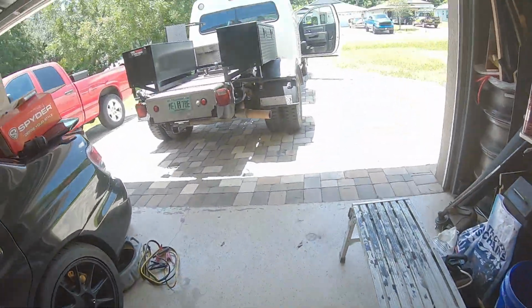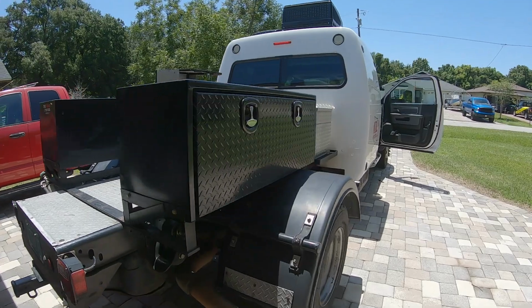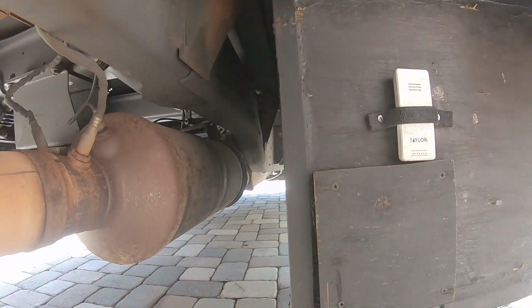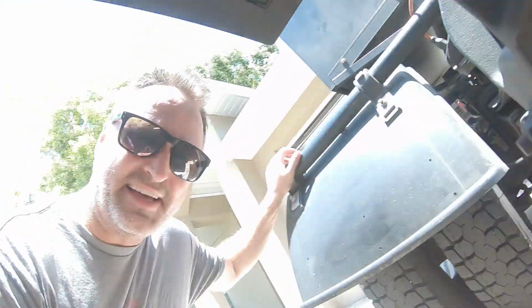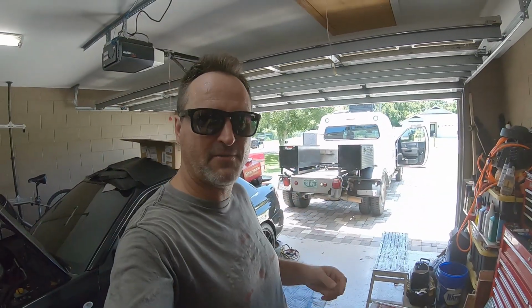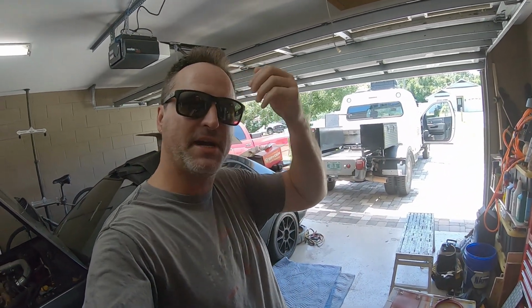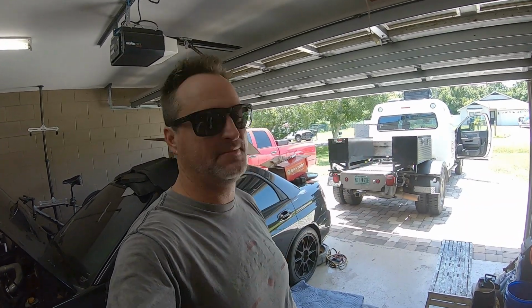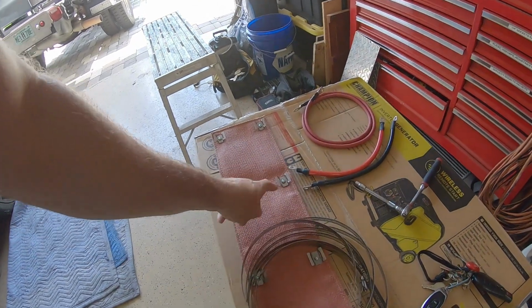Exhaust heat shield. So, when I built this wooden box, see how close that is to the cat? Pulled over one day, I started smelling smoke, and I'm like, what is going on? It smells like wood burning. So the heat from that thing running 24/7 and then driving for 12 hours straight in Florida, yeah, smoke's coming up. I'm like, oh boy, here's another problem. So here's our quick and easy fix.